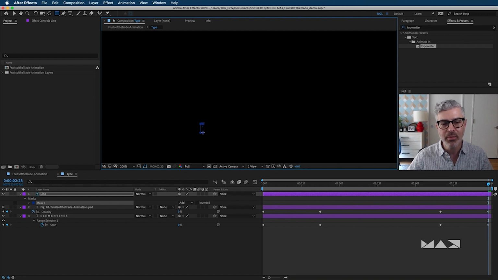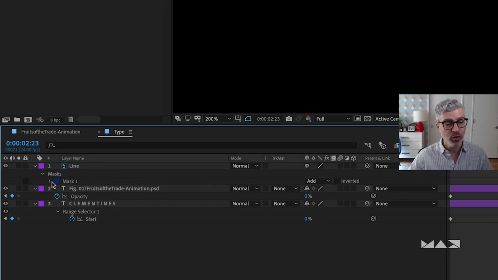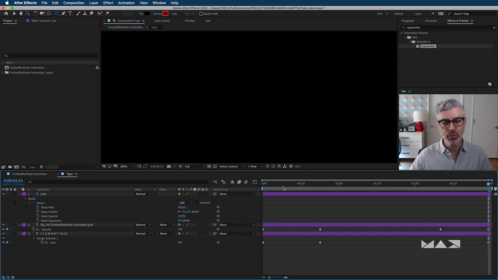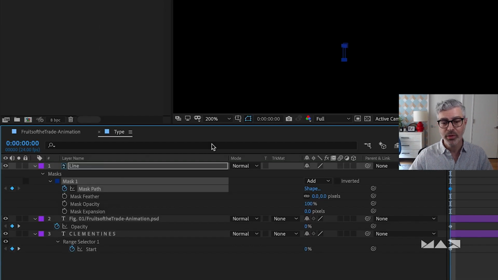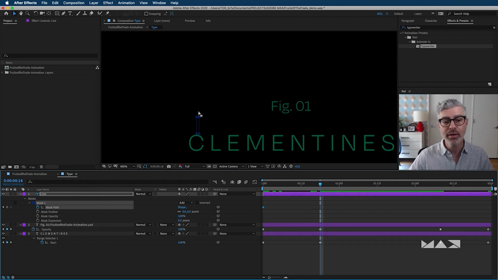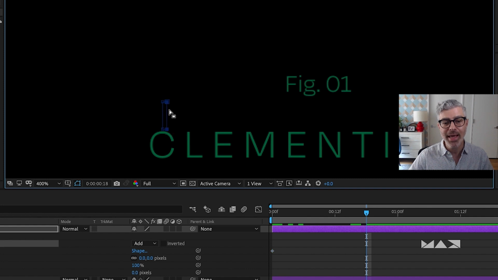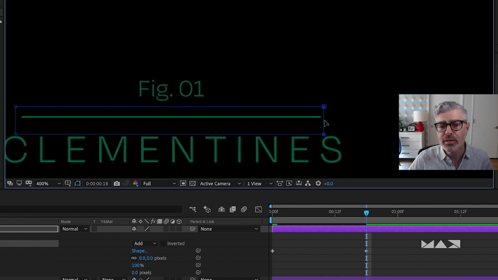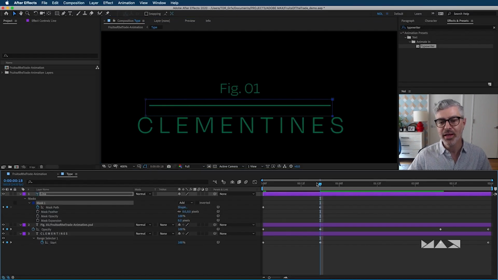So basically, if I set the mask over here with it off, After Effects automatically opens the mask property. Otherwise you could press M to reveal that. And what I want to do is animate the mask path. So I'm going to press this here to make a mask path keyframe where it's kind of off. I'm going to move to where these other keyframes are. I'm going to press V to get my arrow. And now I'm going to carefully select just the end two points of the mask and drag this over until it gets to the end, which is right there actually. So now I've created a mask animation that just draws that line on like that.